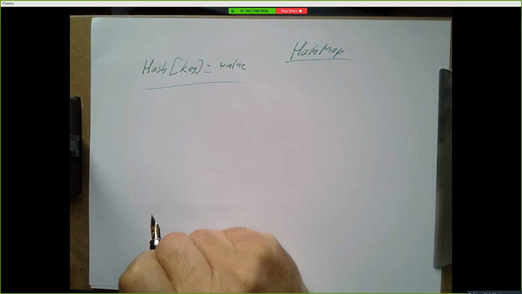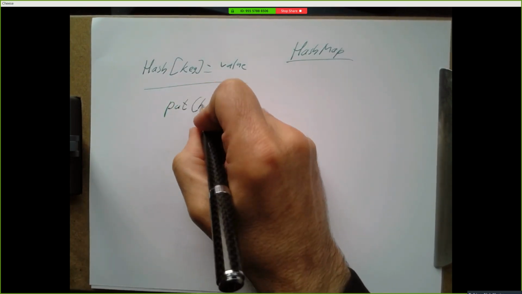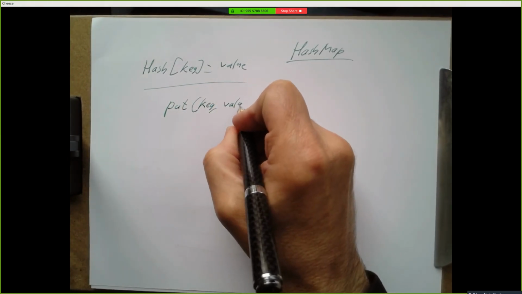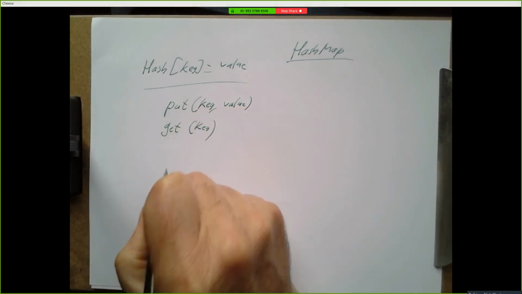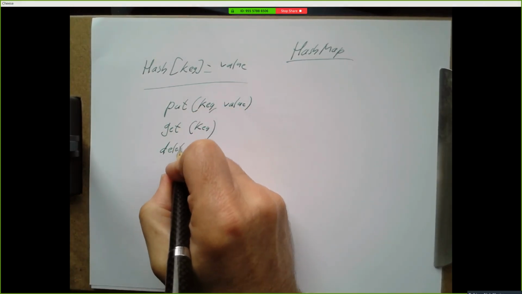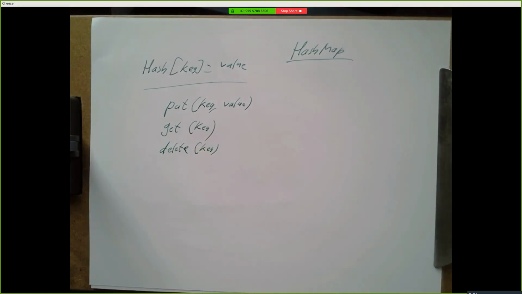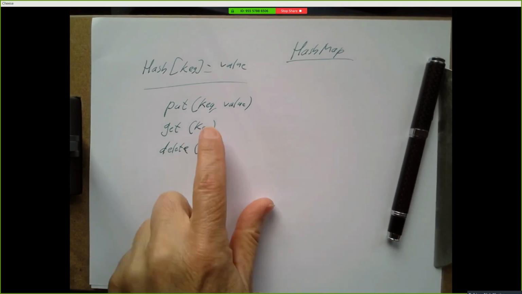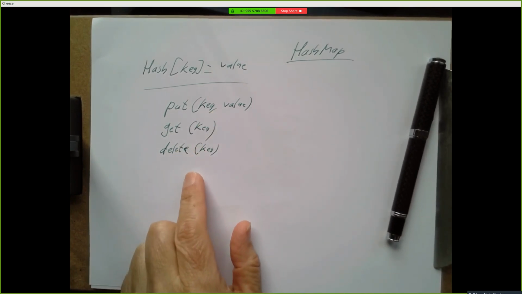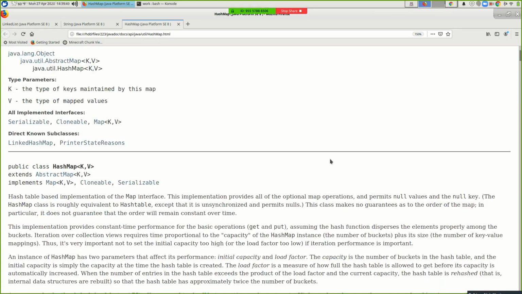And when we have a hash map, we can do a lot of things, but the main things we're going to do are put a particular value associated with some key, or get a value associated with a key, or delete the entry for a given key. And so when we talked about hashes, those were the three main operations: get, put, and delete. So we can store something into our hash by saying put, we can retrieve something with get, and we can remove something with delete. But in practice, there's a lot more you can do with hash maps.